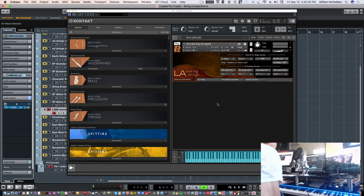Because that one's a dry patch, I went ahead and added a little bit of reverb, the Universal Audio Lexicon 224.